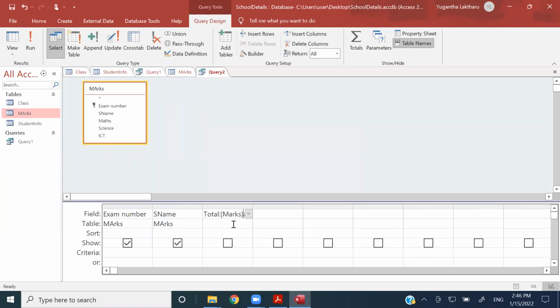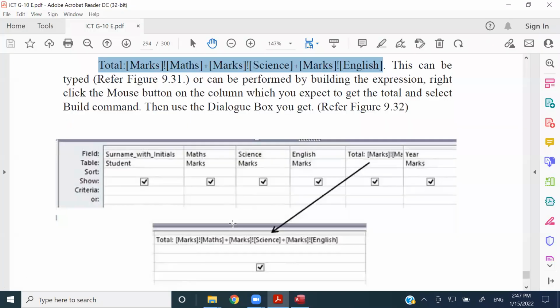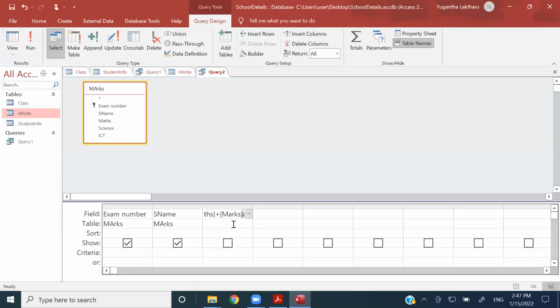So the total colon marks exclamation mark maths plus marks exclamation mark science plus marks exclamation mark.